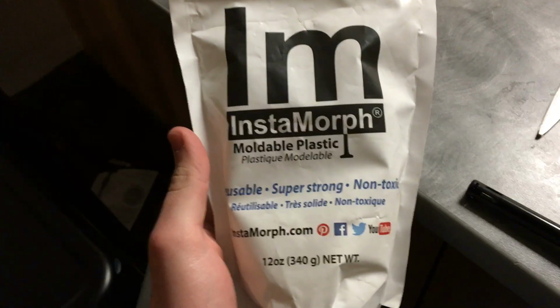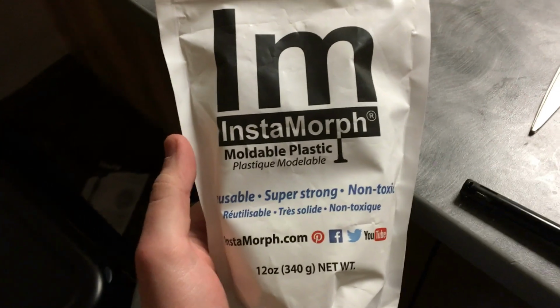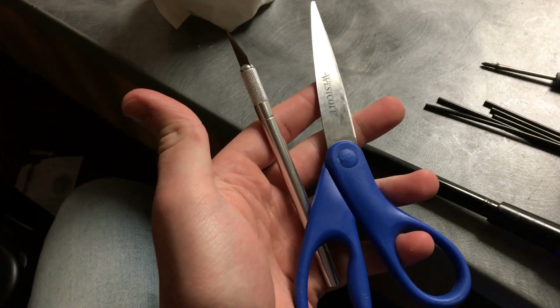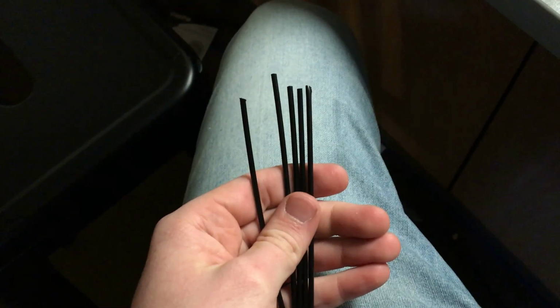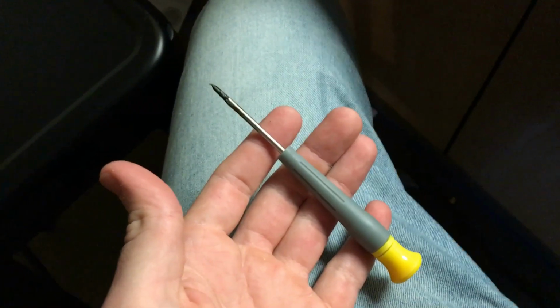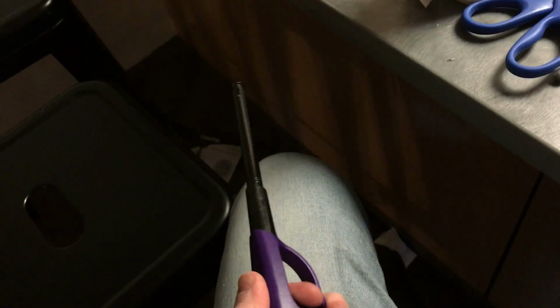Some Instamorph plastic. You can just get this online. I think they sell it on Amazon. It's not too expensive. An X-Acto knife and a pair of scissors. Cocktail straws. An object with a diameter similar to that of the cocktail straws. Some fishing wire. And a lighter.